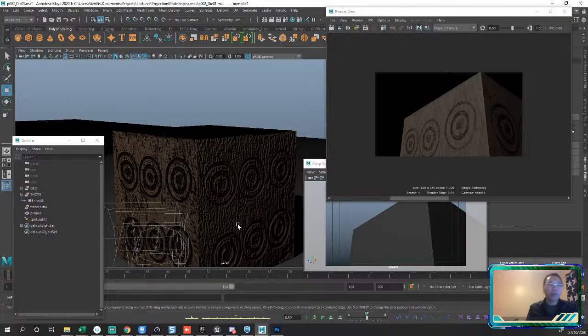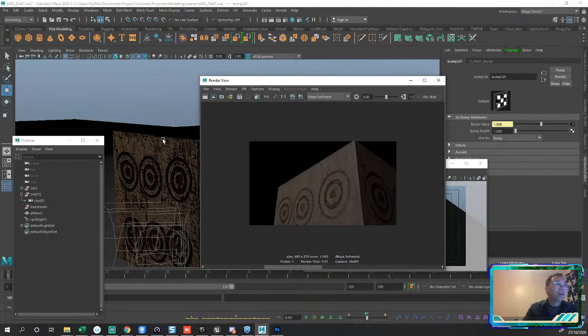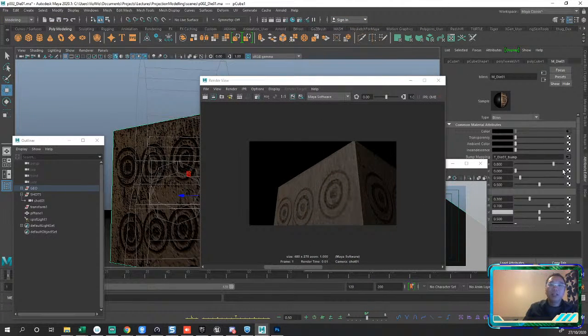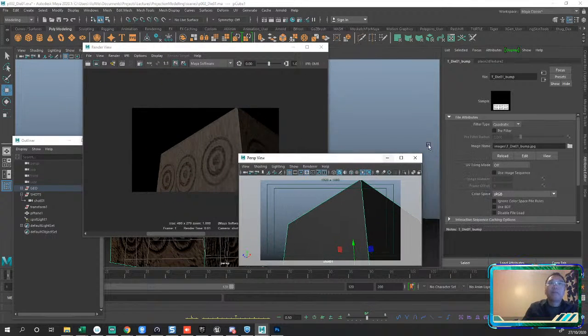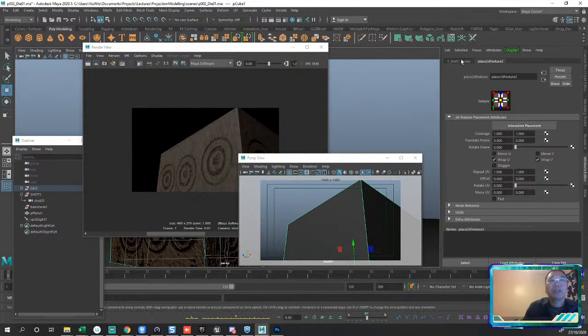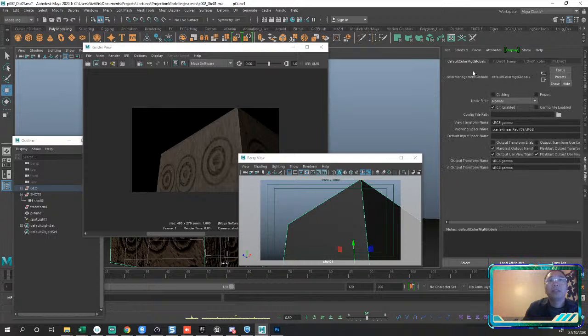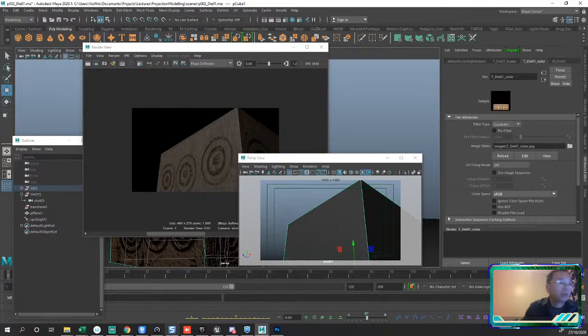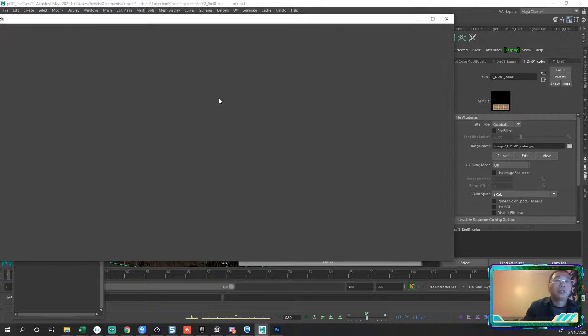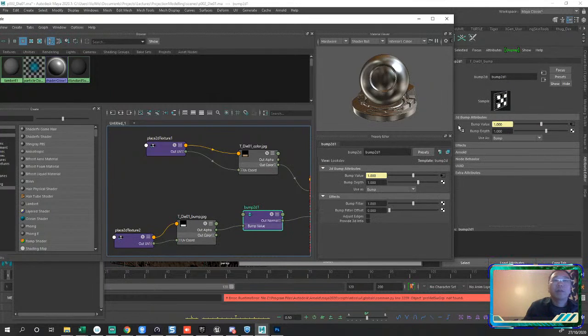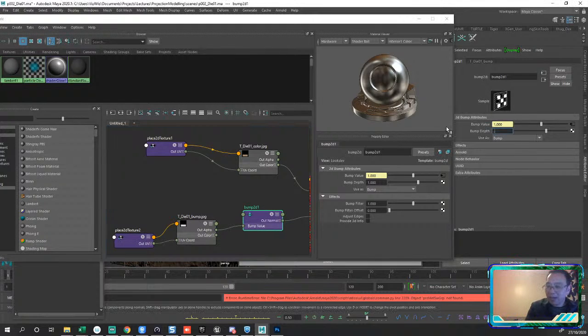Now, the bump map looks a little odd, doesn't it? It's a bit strange, right? So we have to fine-tune this a little bit, first of all. So I'm going to head on into, not the place 2D texture node. Let's go a little bit further in. Pop over here back into our Hypershade again. And let's grab that bump 2D node. Let's take it down to half, and then we'll talk a little bit about it.